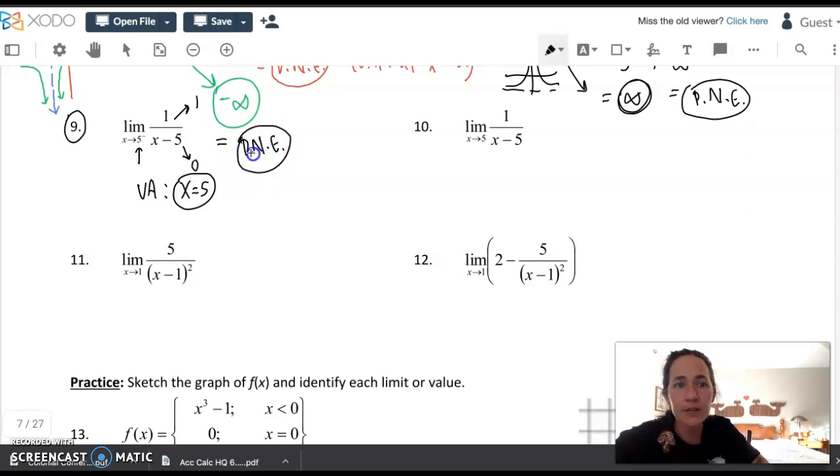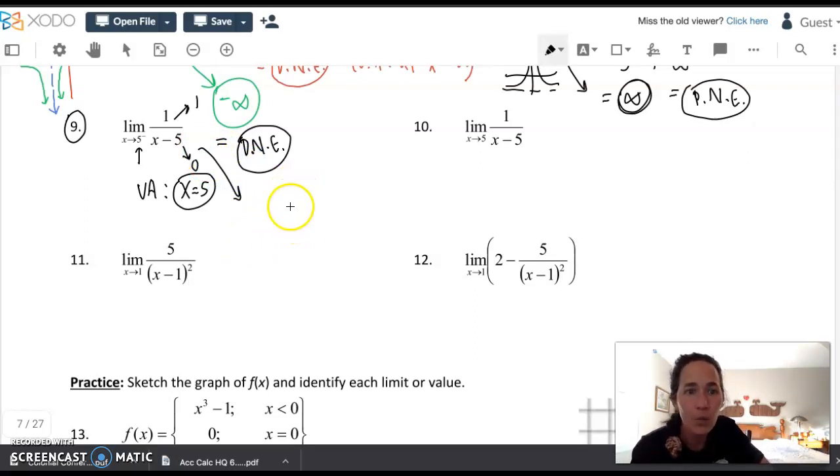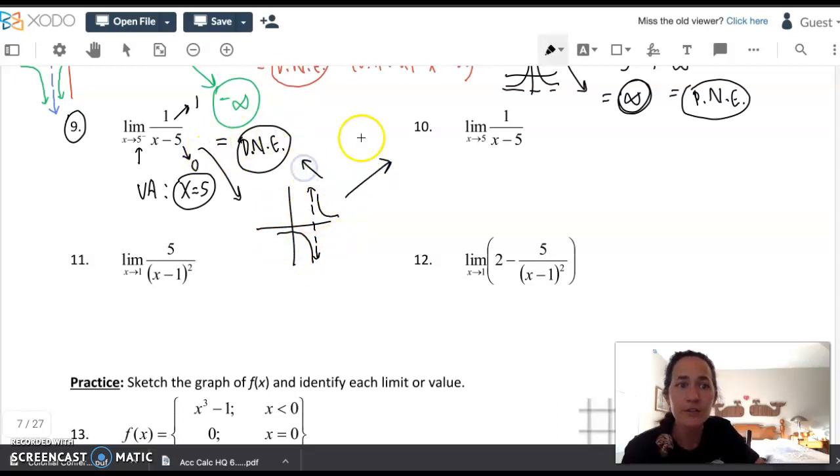Is there a type of infinity? If this were a multiple choice question and positive or negative infinity were possible answers, I wonder if I could pick either one. Well, if I think of the way the graph looks, it has a VA at 5. It is actually always negative before the asymptote, and it's always positive after. You get this kind of picture. The limit as a whole does not exist. This graph applies to both 9 and 10 because you have the same expression there.